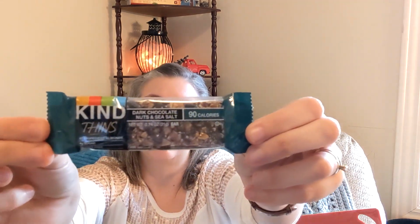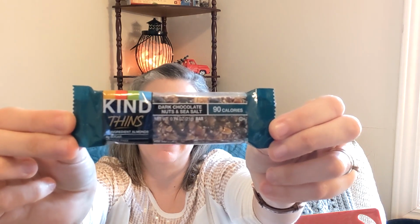This is a weird thing to get in a FabFitFun box. I got a little mini Kind bar. 90 calories, and this is dark chocolate, nuts, and sea salt flavor. I'll have to try that out, see what I think.